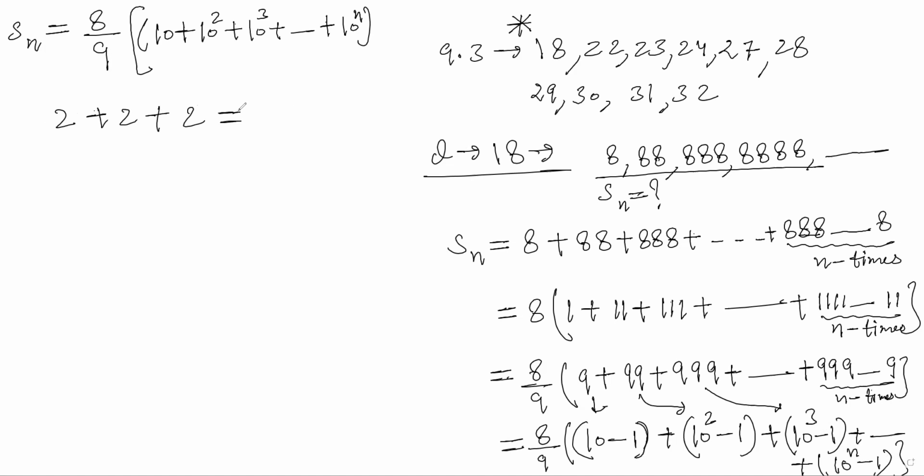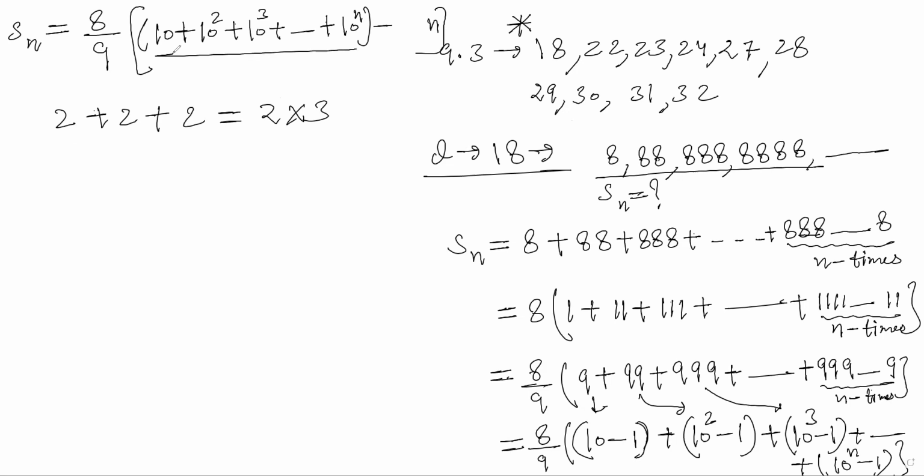Sorry, sir. 2 cube? Not 2 cube, Aisha, 2 into 3. So Safa, what I'm saying is that if I add 2 three times, I can write it directly as 2 into 3. That way, if I'm adding -1 n times, I can write it as -1 into n. So minus n, can it be? Yes, it would be minus n.